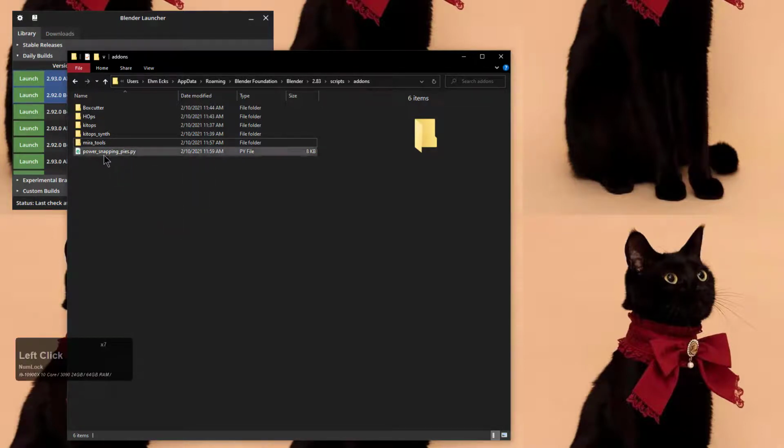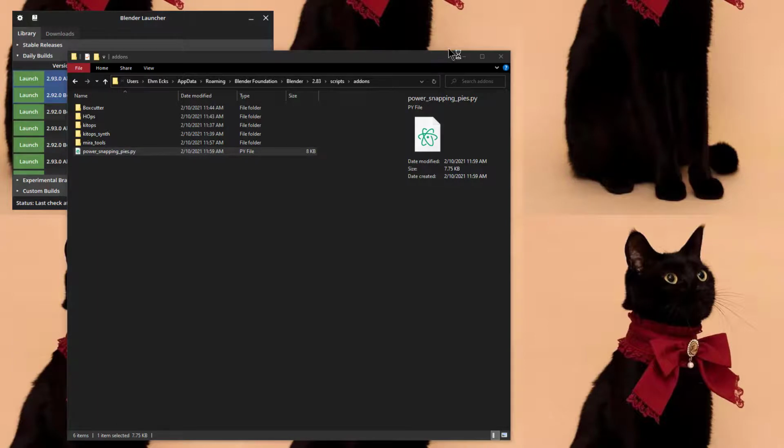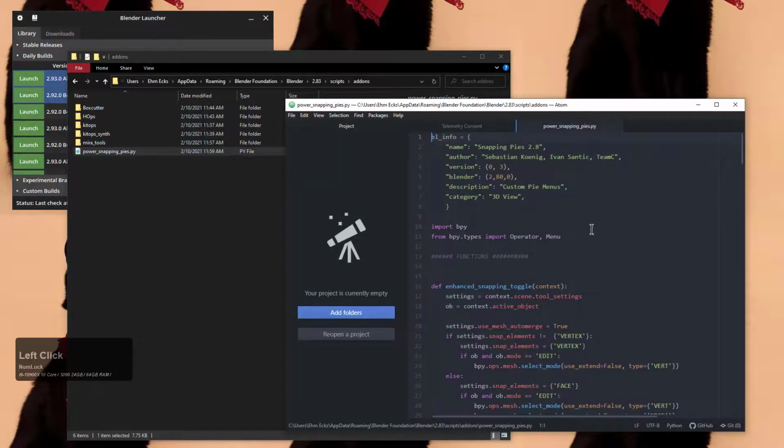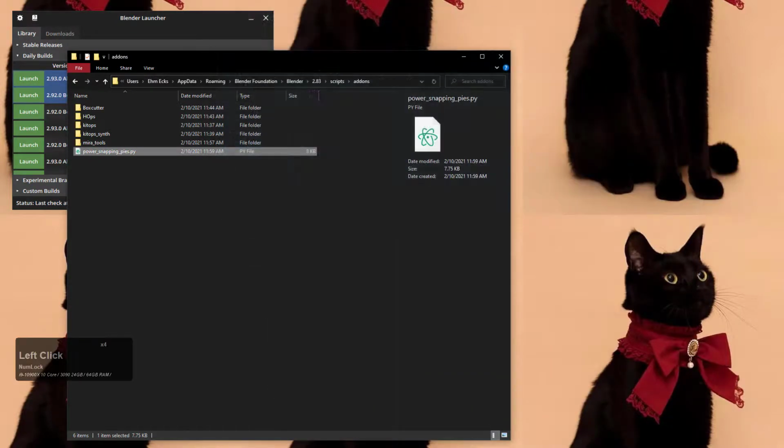So now we've installed this script add-on, and I just want to pop it open real quick so we can talk about it. You don't have to be a scripter or a developer to understand an add-on. All you got to know is that an add-on starts off with a bl_info boilerplate, kind of introductory stanza of information. And so if you have a script that doesn't have this information, more than likely it is not an add-on, it's a script.